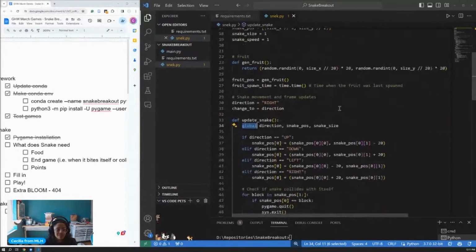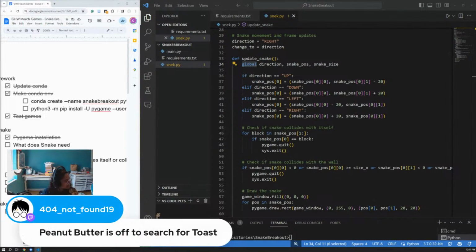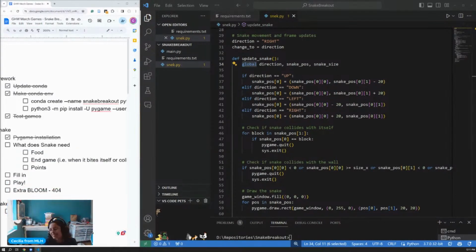I have the same things. I do have the same things. Okay. You know, Peanut Butter is indeed a bread fiend. Once upon a time ago, she ate a lot of the bread I had. And that was terrifying because I'm like, can cats eat bread? Yes, they can. They don't need to. Okay.